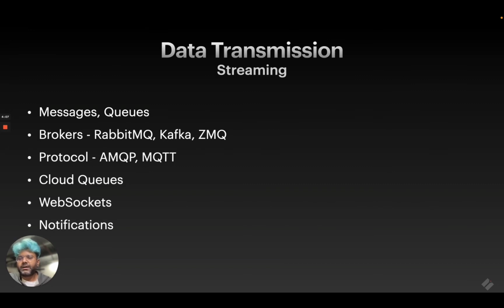For example, RabbitMQ, Kafka, ZeroMQ are three very popular message brokers that are available, and these are some of the softwares that you can simply download and run on your laptop or desktop. There's an open source version and a commercial version available, both.